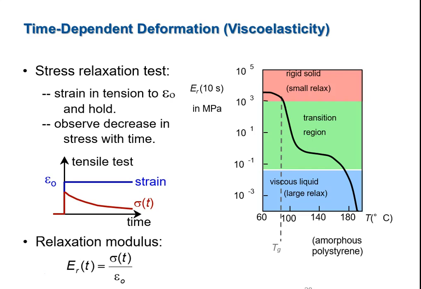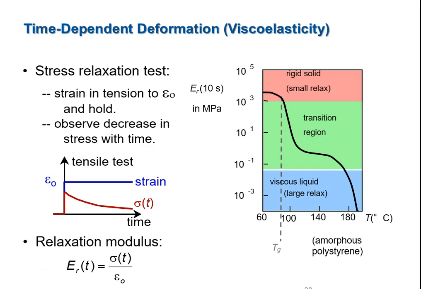So we're going to measure relaxation modulus. We're going to repeat this test again and again at different temperatures. We would find that at room temperature, and higher than room temperature, 60 degrees C, we're getting fairly high relaxation modulus. And this is, again, because it's time dependent. We're defining that time here as 10 seconds. So what's the stress for our original strain at 10 seconds as a function of temperature? So we'll start out looking at that value.